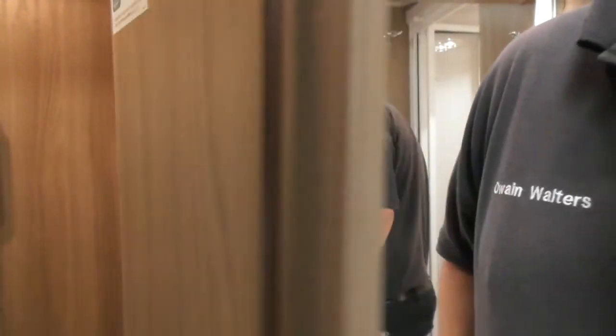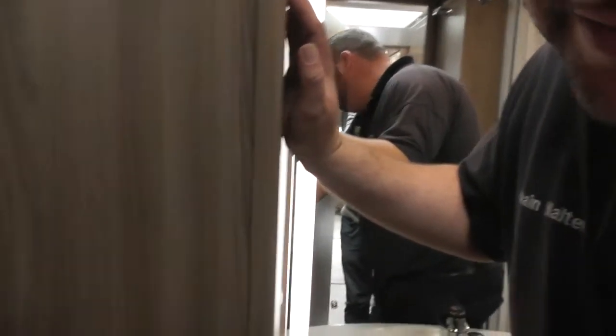And then you should feel your towel rail heating up now. Put your hand over the top. Lovely, it's fantastic. Well, I call it a towel rail, but it's not really, is it? It's more of a bathroom radiator. How the heating system works, it's virtually turned the whole outside of the van into a giant radiator. The pipes go all the way around the outside of the van, so it heats up the whole van for you. You'll never ever be cold.